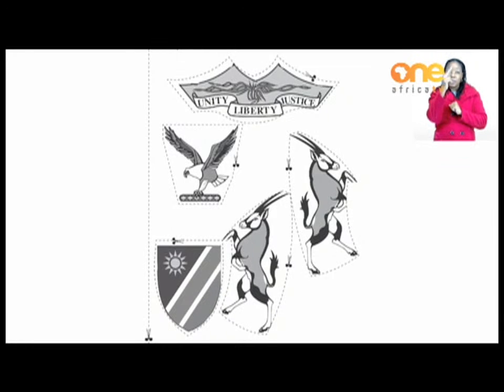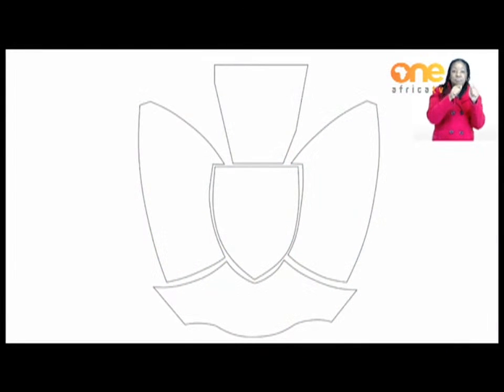Once you have cut it out, let's go back to page 8. And let's look at the shape that we have just cut out. Where should we place it? Try to fit it in. On the left-hand side, does it fit in? No, it doesn't. Let's try to fit it in on the right-hand side. Does the shape fit in nicely? No, it doesn't. Let's try to put it right in the middle of the emblem.